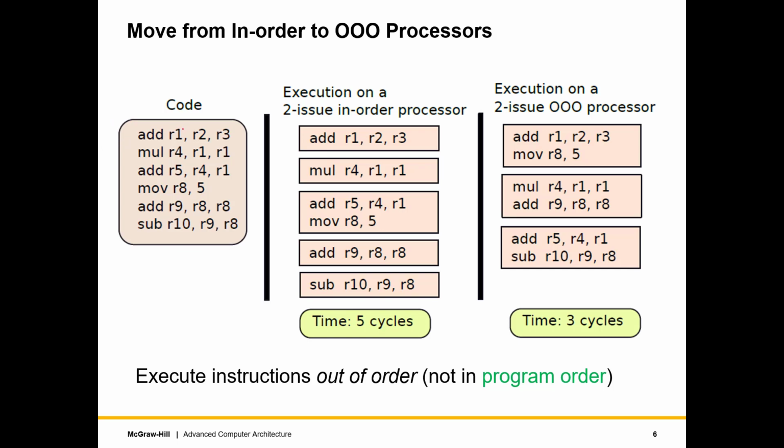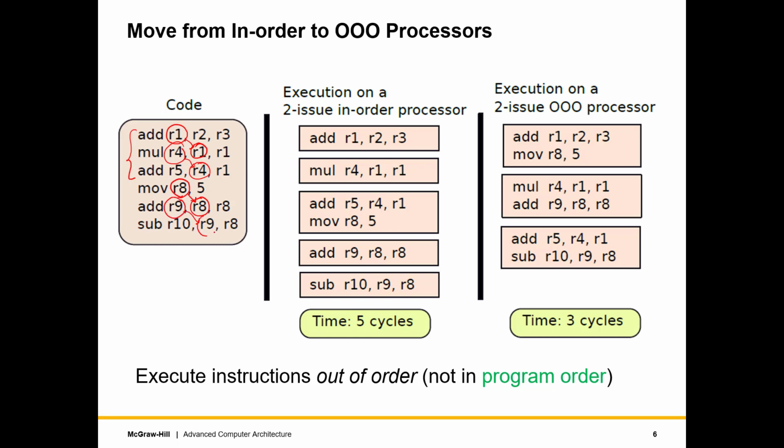If you look at this piece of code over here, we will see that there are read-after-write dependencies. In the sense that here, R1 is produced and R1 is consumed, register R1 that is. And the convention being used here is that add R1, R2, R3 means R2 plus R3 is set to R1. Similarly, we are creating the value of R4 and then reading it. So there is a clear chain of dependencies here, and there is another chain of dependencies over here.